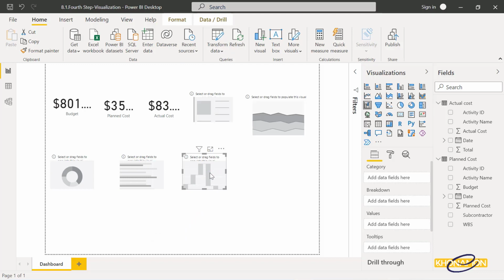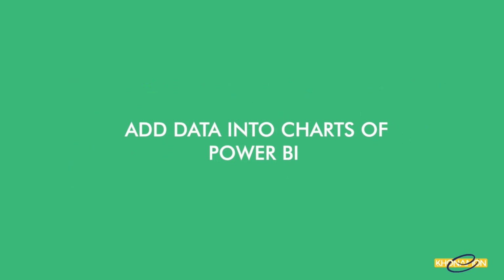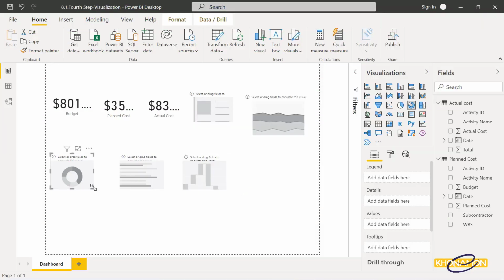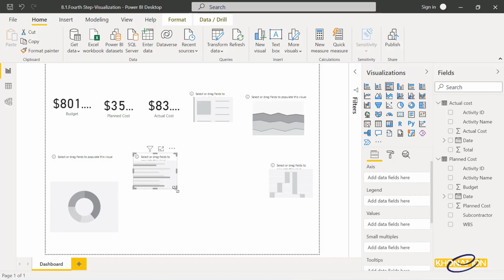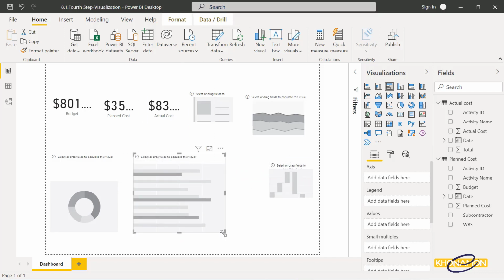Okay, it is adding data time. Add data in the charts of Power BI. I resize them and add data into these charts.